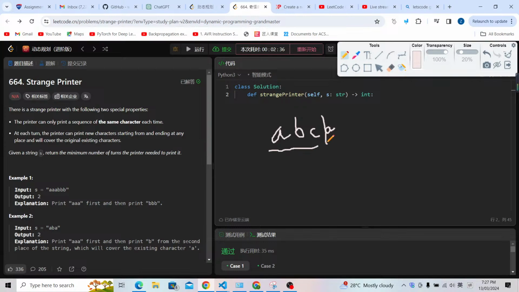But what if at the end there is a character that is also the same as the first character? It's still going to be 3 times. This seems strange, but it is also straightforward, because the greedy idea is: if I print a letter A, why not print all the letters as A's here, and then in between cover them with B and C, and I get the same result.